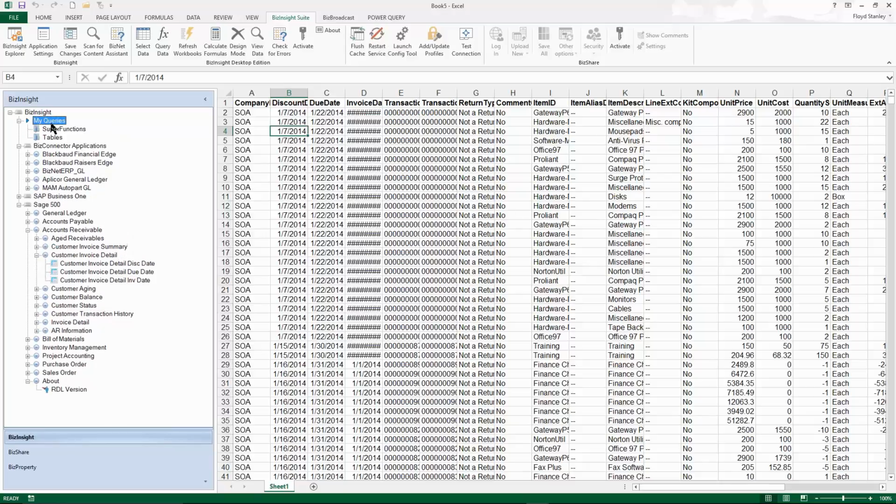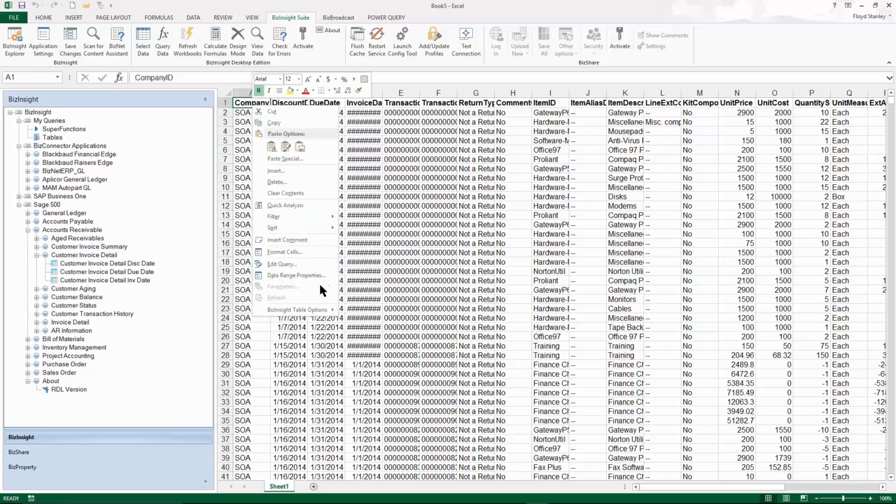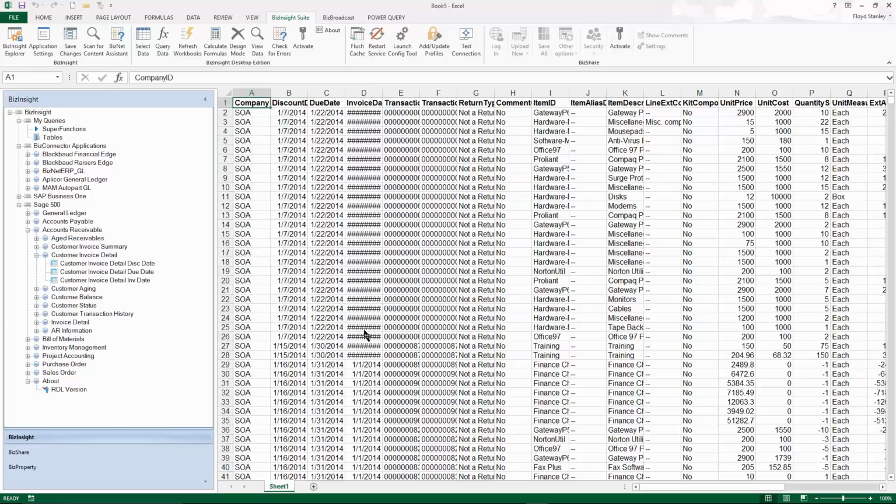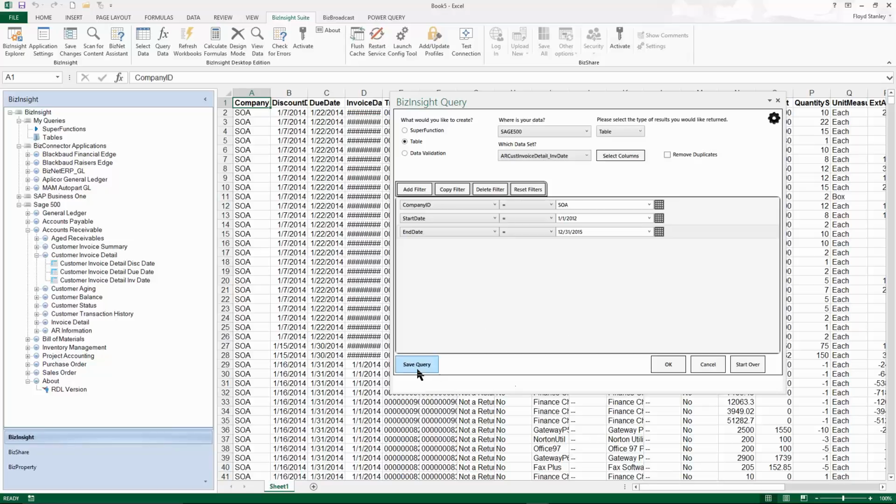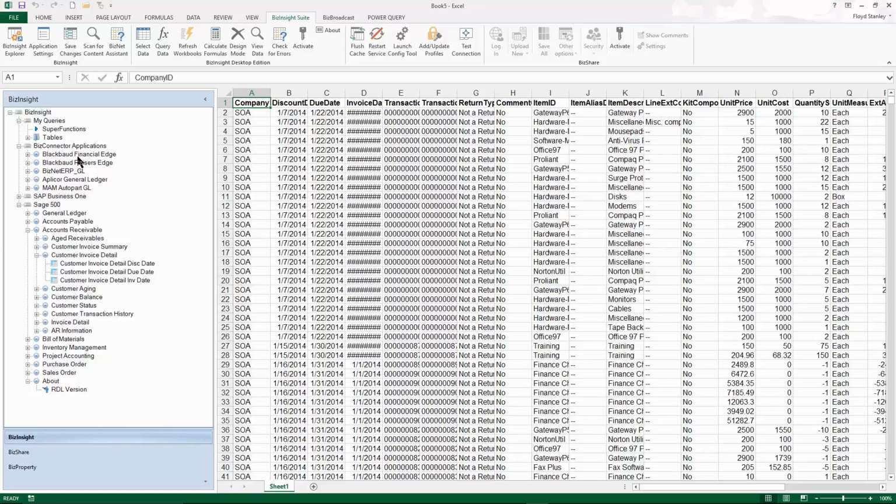You'll also be able to store the queries that you've made at any given time, whether they be super functions or tables. Now, this query is available just by going to the navigation pane, but if I choose to save this, then it's immediately available to me to drag and drop.